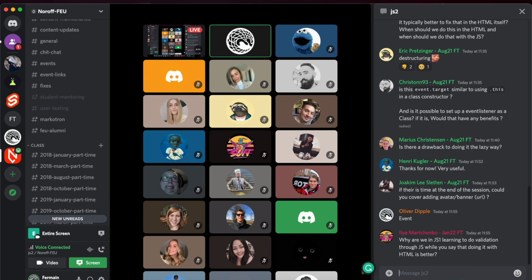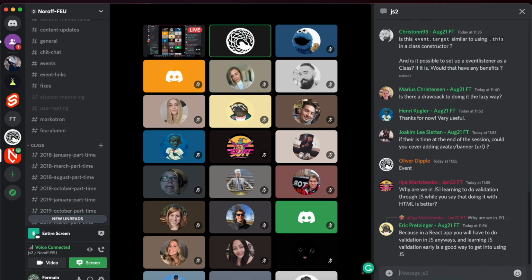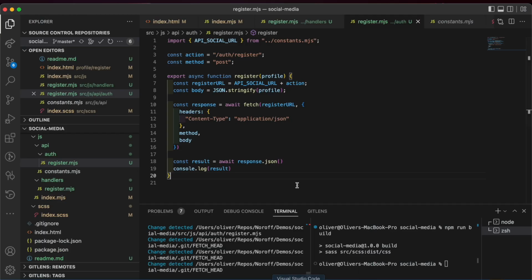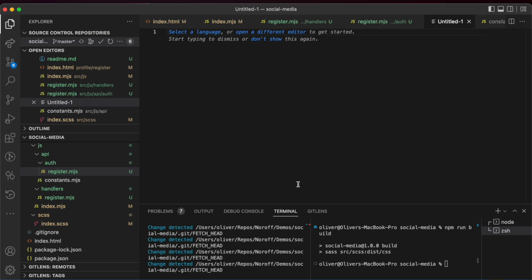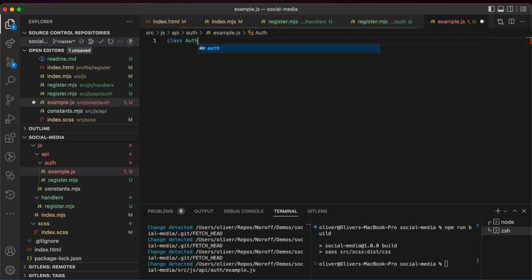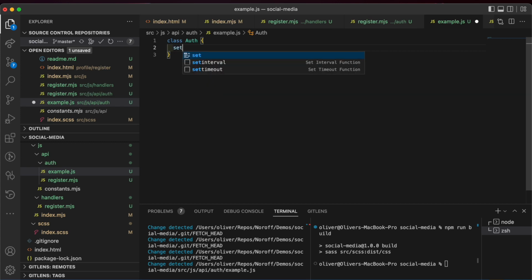As to whether you can or should use a class for an event listener, sure, you can. I would say it would make sense to have a class that handles all parts of the register process, for example. So I'll sketch it out in some code. You could have a class Auth, and you could have a set listener function for that class and do it there.